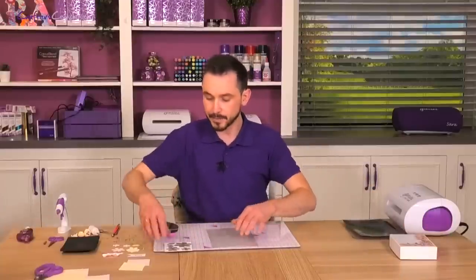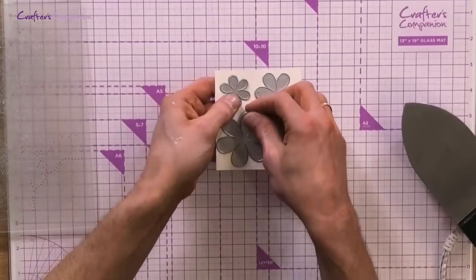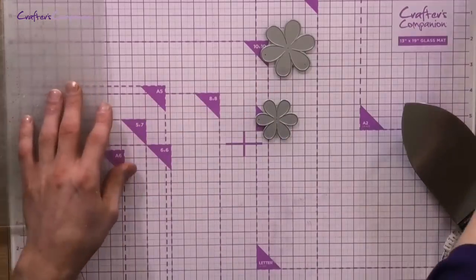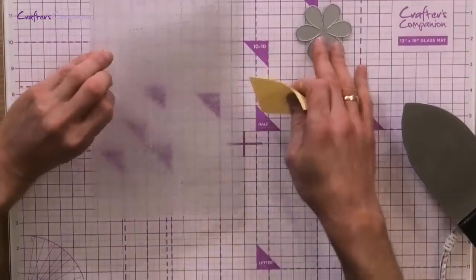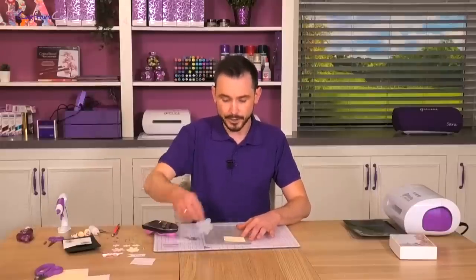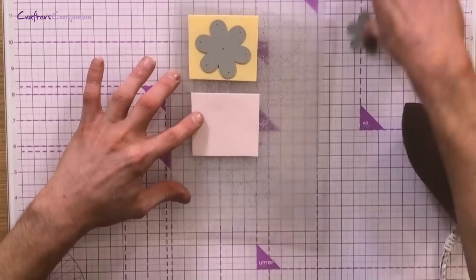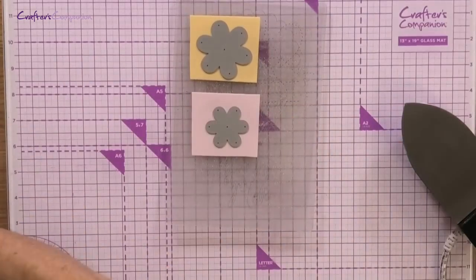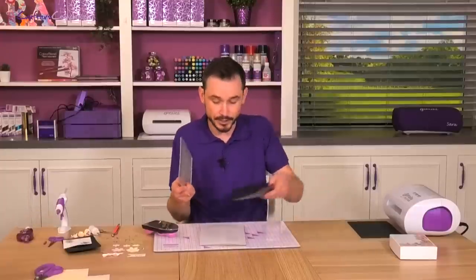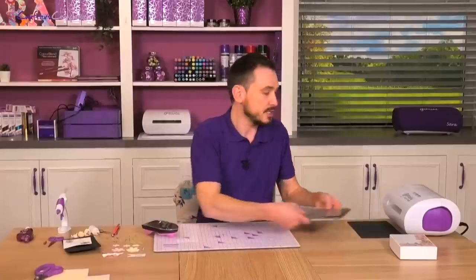Now within the box you have your flower dies. So what I'm going to do is take the larger one and then the second larger one and pop them to the side. As you'll have seen, you get several different colours of foam. I'm going to take this really nice peach one, pop the larger die on top, and then take this wee baby pink one. Then we're just going to run that through our Gemini — same place as we'd usually use — with our plastic shim and our magnetic shim, and just run that through.